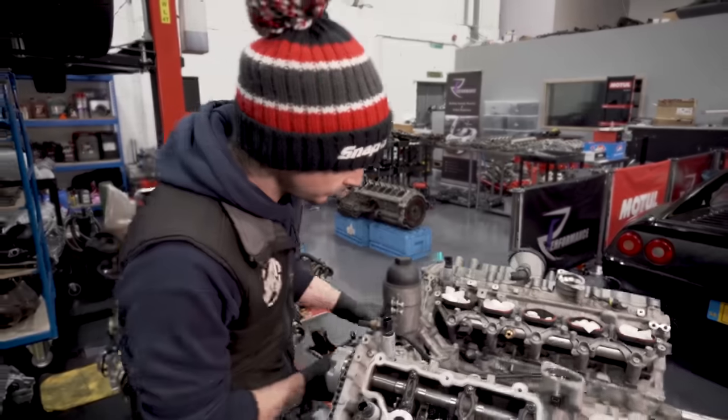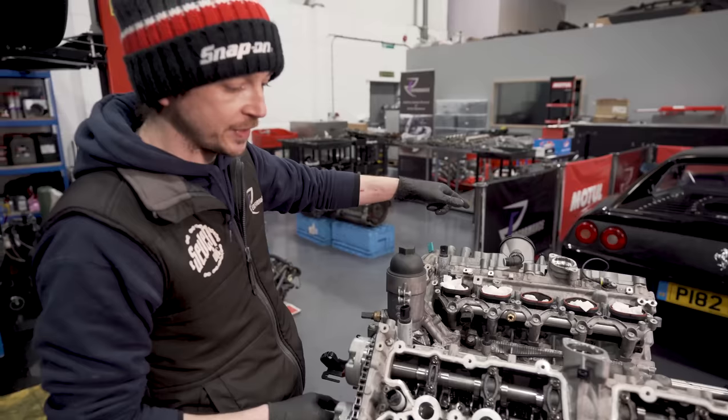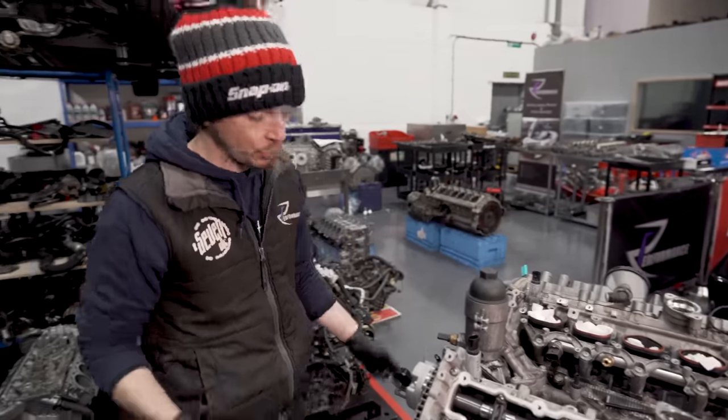So, right. There's no point me showing you how to take another rocker cover off. I'm gonna buzz this off, and then I'll come back when I've got it caught up.